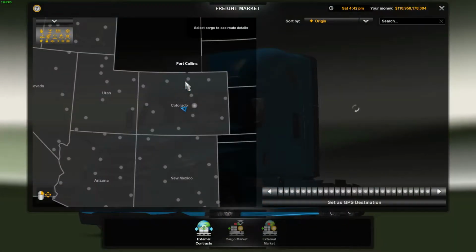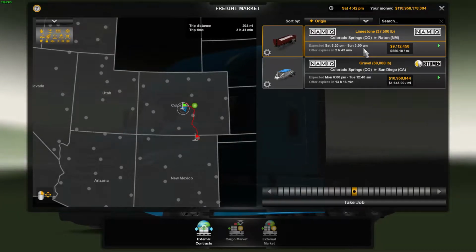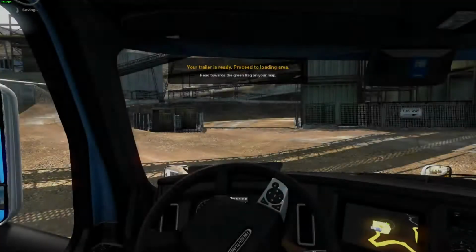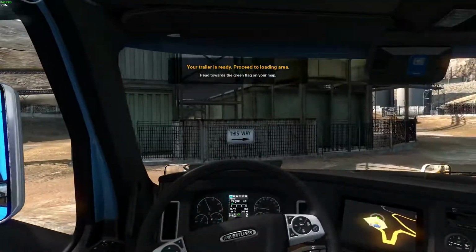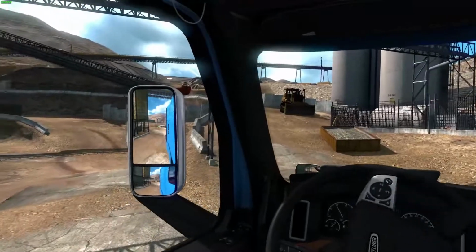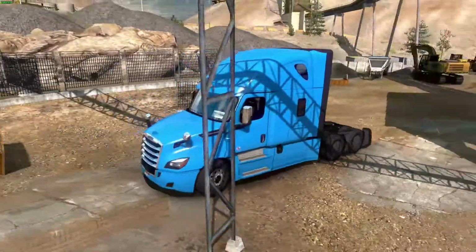Check out the freight market and see what we have available. Alright, so it's a different load than originally planned, but still is limestone. It is just one trailer though, and it's going to Raton, New Mexico. I probably didn't pronounce that right, and that is my bad. I apologize. Okay, interesting. So let's put on the 4-ways here and get turned around.